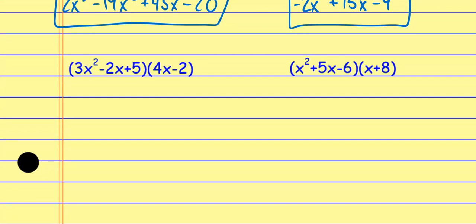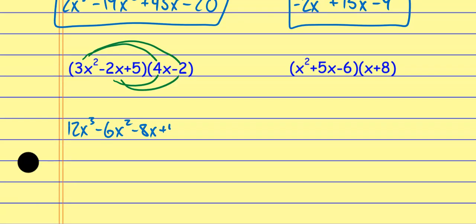If I look at this one, same kind of thing. I'm going to distribute this guy. And notice this is kind of written backwards. If you want to distribute the other way, that's fine. But you can distribute this way. And then I would say, okay, if I distribute that guy, that's a 12x cubed minus 6x squared. Now I'd have to distribute the second term. That's a negative 8x squared plus 4x. And then I still have to distribute this 5. So I still have to distribute that last term to each of those. And that's a plus 20x and a minus 10.